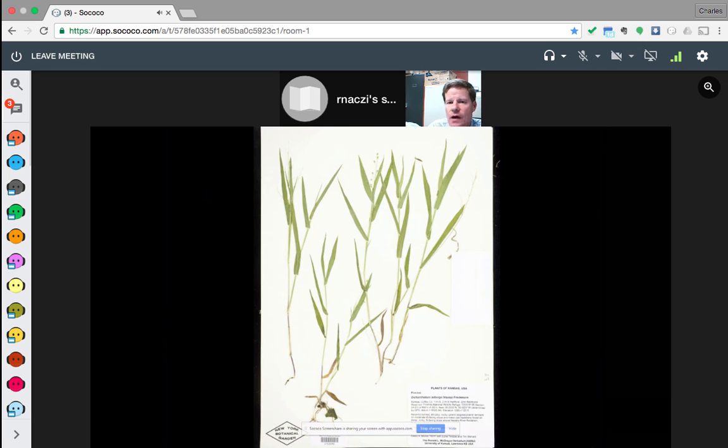So back to the importance of specimens and their digitization. When I began this work, I was focused on the Hudson, and I still am, but I've broadened it to other estuaries in the mid-Atlantic. But when I began this work, I had to go about this by myself because at that time, very, very few specimens were digitized, and it was tremendously time consuming. And then as more and more specimens have come online, my efficiency and my impact have increased because I'm able to mine the data from digitized specimens. So I applaud everyone in the community, and I encourage everyone in the community to continue digitizing, and I thank everyone for their efforts.